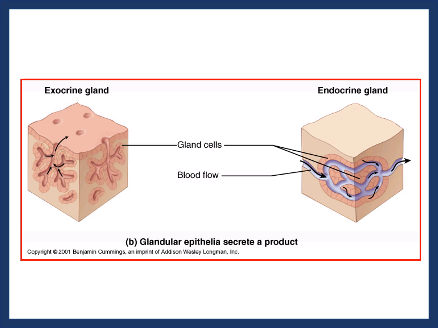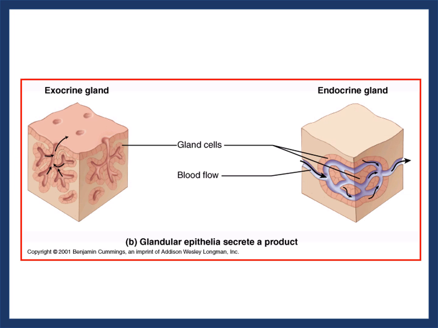And so this is a picture where you can see the difference between an exocrine and endocrine gland. In the picture on the left, the exocrine gland, you can see a layer of epithelial cells. And that substance, in this case it is sweat, will be released directly into a duct, and then that duct will end up going to the surface of the skin to release the sweat.